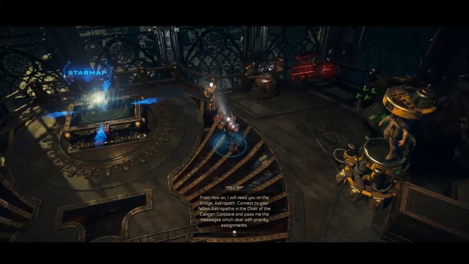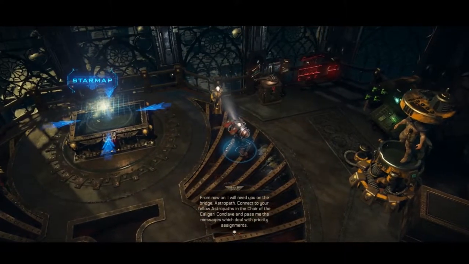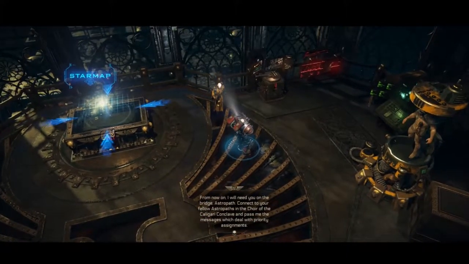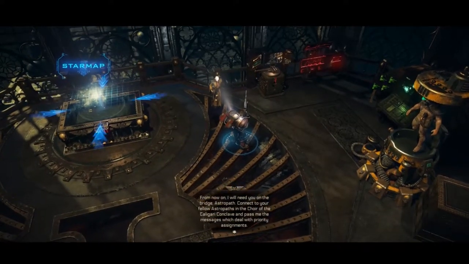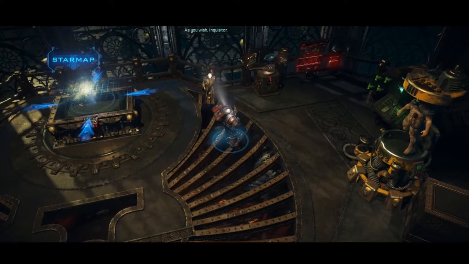From now on, I will need you on the bridge, Astropath. Connect to your fellow Astropaths in the choir of the Caligari Conclave, and pass me the messages which deal with priority assignments. As you wish, Inquisitor.